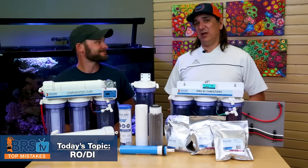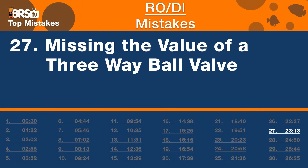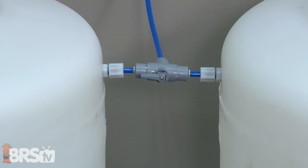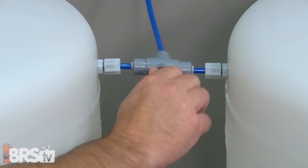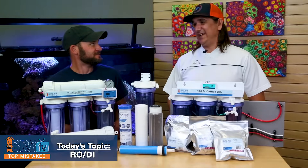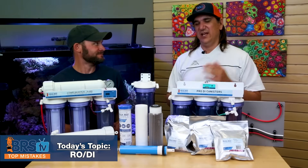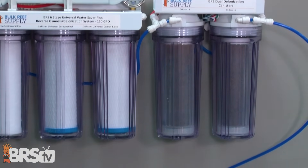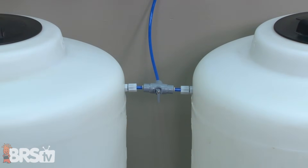Number 27 — once you've used one, you'll absolutely be happy with it. The mistake is not realizing the value of a three-way ball valve — by far a favorite piece of RODI equipment. With one water source you can split flow into two different directions and choose when it goes to each. Without it, you have a whole series of on-off valves to manage, which is more expensive and harder to remember. It makes for a clean install and lets you easily switch where your RODI output is going.